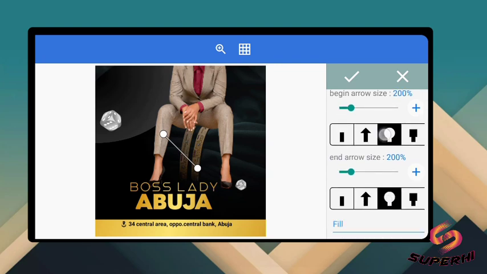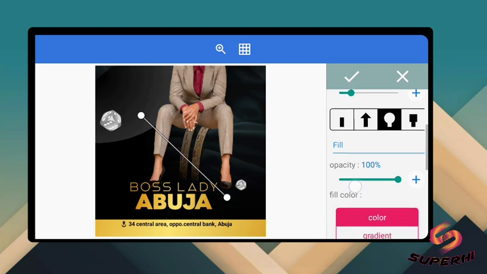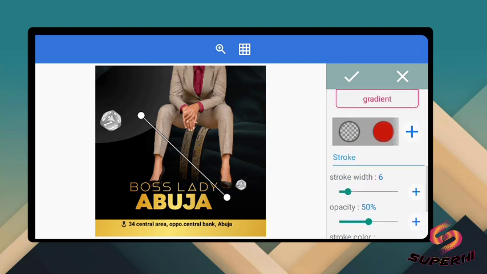So we're using the same end. The two of them have the same ending, so you can just increase the size as much as you feel fit. Above here you can see, every arrow you want to create has an automatic default stroke of 6 that comes with it, so you just reduce it to 0 so you don't have any stroke effect.